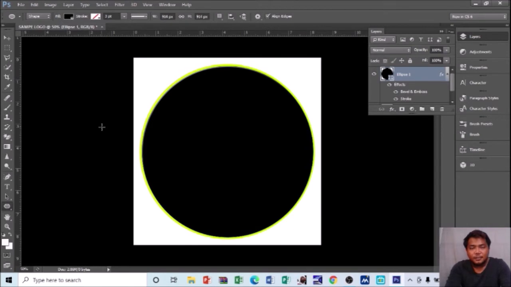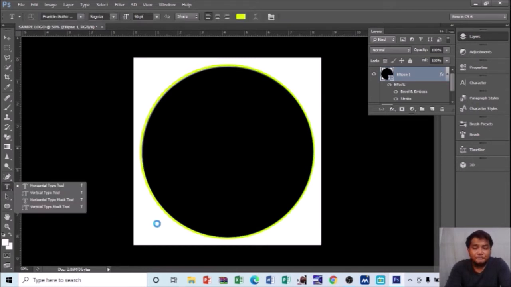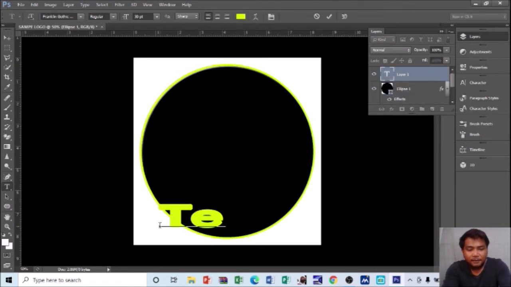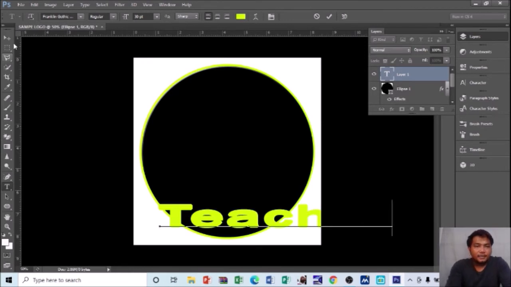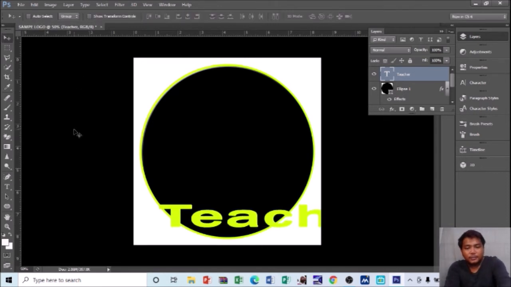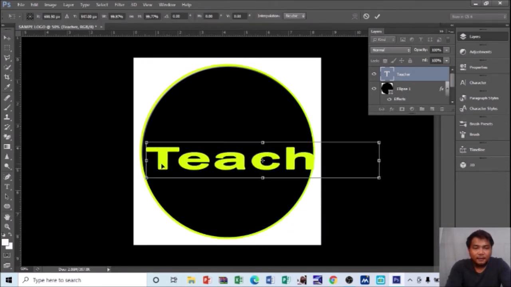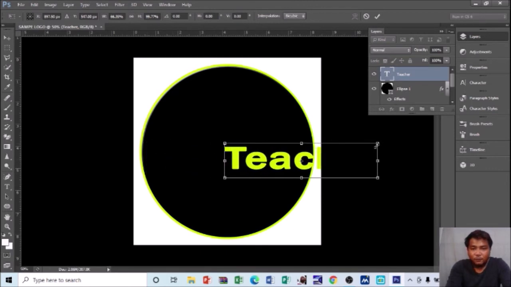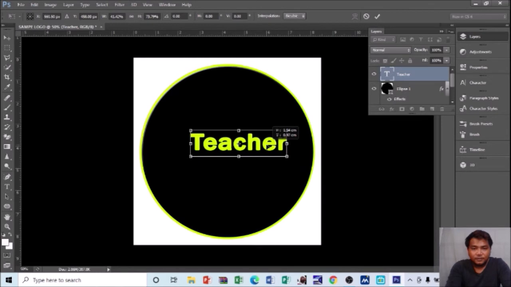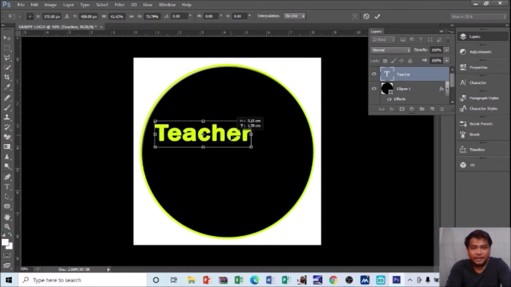Again, simply proceed to blending options. Okay, the next thing that we will do here is of course to add text. How can we add text here? We have this letter T sign here. This means text. Alright, click on this one, then let's type in the text that we want to type. For example, in this part. Okay, I'm going to type in Teacher Kevin. No, just teacher. Alright, click on this one, then Control T to transform this one, drag or align it, resize if you want. There you go. Okay, so I'm going to align it this way.